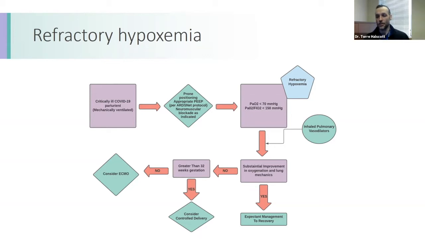If you've done all those things and they still have a poor oxygenation or a poor PF ratio, they have refractory hypoxemia. The next step we do a lot of times is inhaled vasodilators, and we'll talk about that momentarily. If you get improvement with that, fantastic. You can continue on those measures and try and wean those as needed and try and walk them down. We call it liberating them from the vent, decreasing the support and seeing how they do on their own. That can take time, especially in our COVID patients.